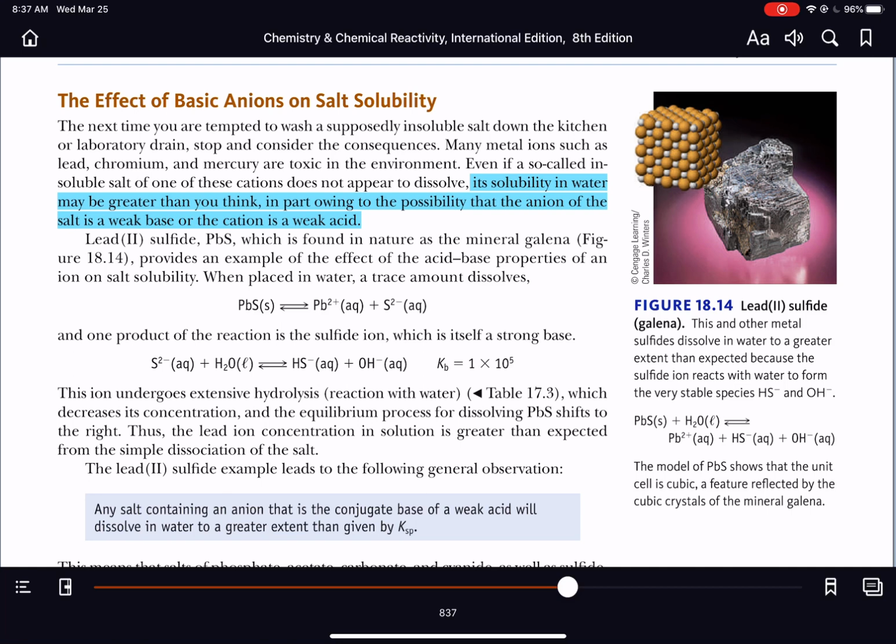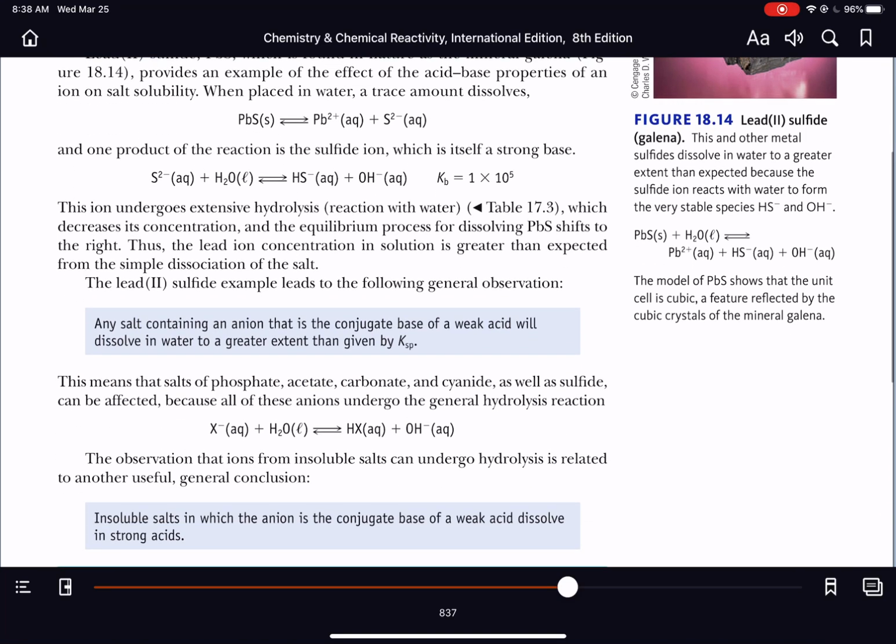So using Le Chatelier's principle then, if the sulfides continue to hydrolyze, what you are doing, in a sense, is removing the sulfides from the equilibrium reaction of lead sulfide dissociating into lead and sulfide ions. And as those sulfide ions are being removed, the lead sulfide continues to go to the right, thereby increasing the concentration of lead ions in water. And of course, as we know from Flint, Michigan, that is not a good thing. Or, as you've heard before, you hate it when that happens.